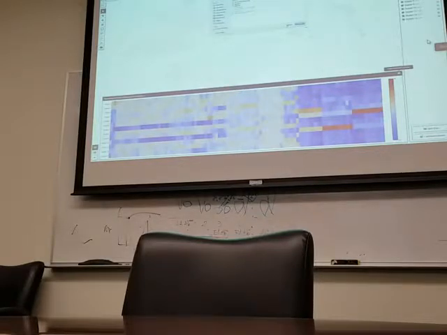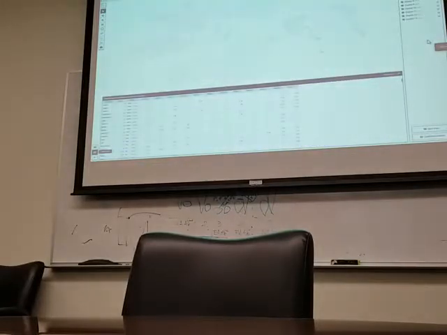If you want lists of genes, there's a gene table icon here, and when you click on it, it'll list them. Here, the rows are the genes, and the columns are the clusters. You can click on specific clusters if you want. Say you're interested in cluster 1, this dark one, you can sort your p-values based off of that cluster and see what your top genes are.